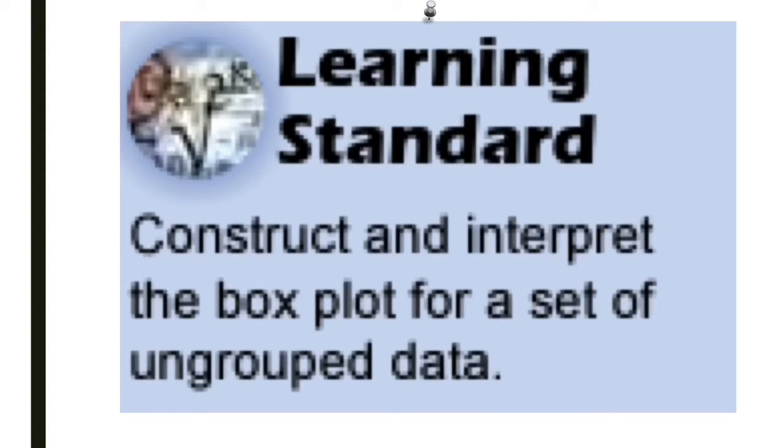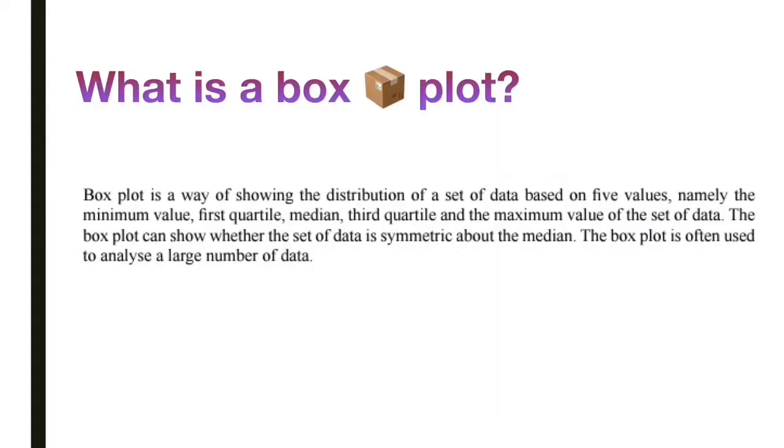Today, our learning standard is construct and interpret the box plot for a set of ungrouped data. Okay, students, what is a box plot? Box plot is a way of showing the distribution of a set of data based on 5 values, namely the minimum value, first quartile, median, third quartile, and the maximum value of the set of data.